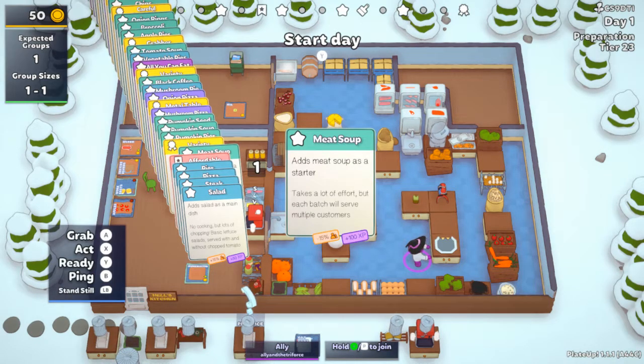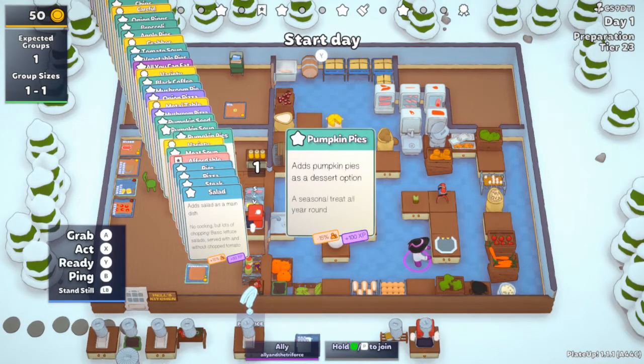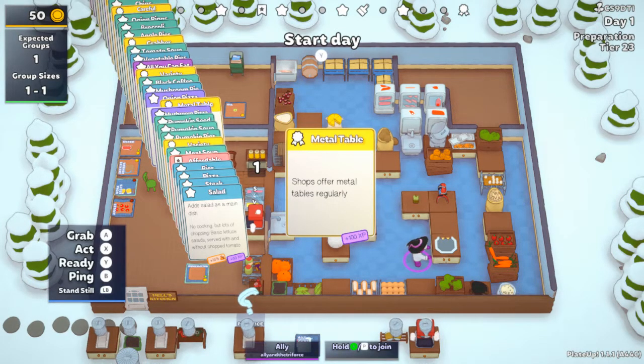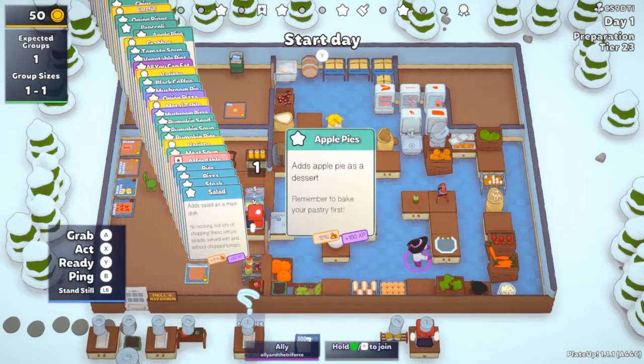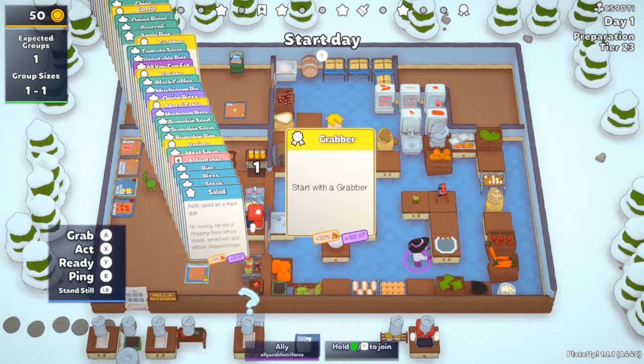We have meat soup. There's the first franchise, which was Variety. Pumpkin pies, pumpkin soup, pumpkin seed, mushroom pizza. Metal tables are offered regularly. Onion pizza, mushroom pie, black coffee, Variety again. All you can eat, which means they can order twice. Vegetable pies, tomato soup, grabber. And the only time I took a purple card, which is a challenge card like this one, was times that it did not offer food.